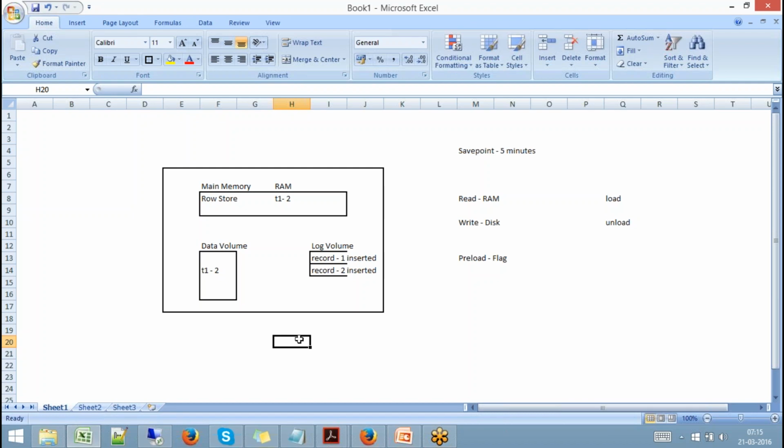If you've not loaded the table into main memory, during the first select or first fetch on the table, it will load the table into main memory and then give it to you. If the table is already loaded, it just takes from main memory and gives it to you. Clear on this? Okay. Then even when it comes to loading of data into main memory, you'll have something called full load and partial load. Say for example, if I say select star from this, I'm trying to read all the columns of the table, then that will be referred to as full load. It means the entire table content is loaded to the main memory.